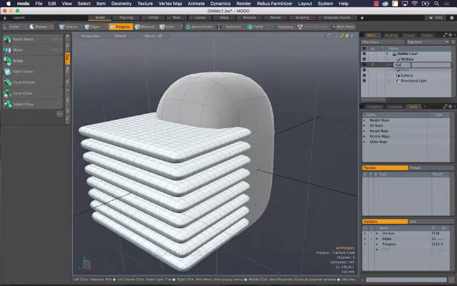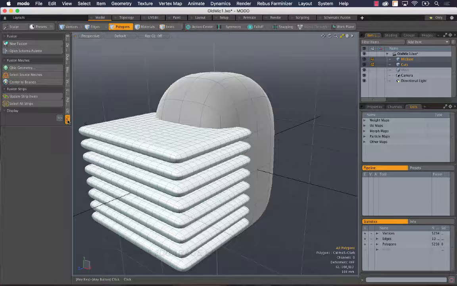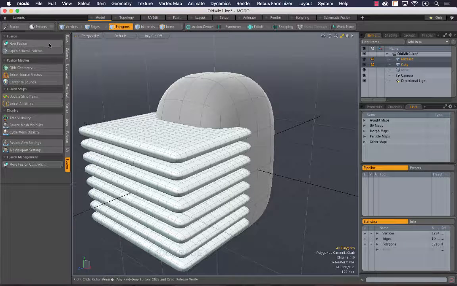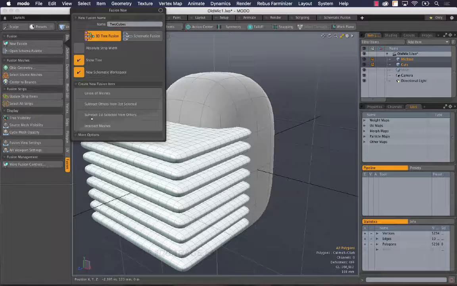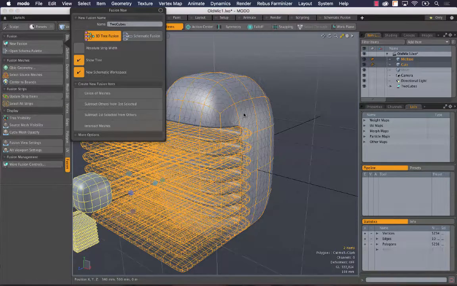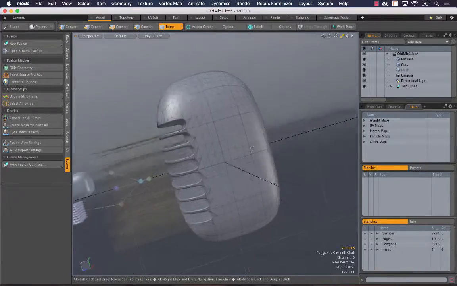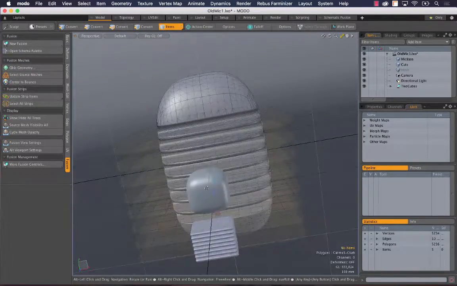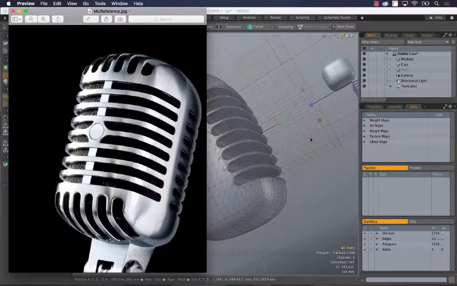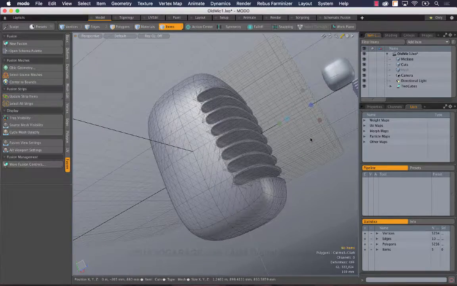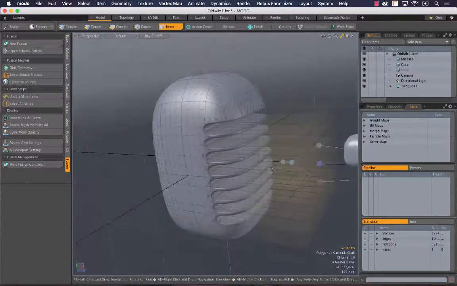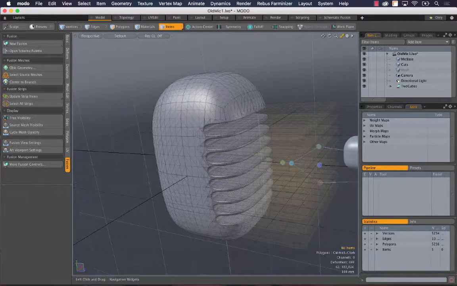We can even call these cuts. We want to select the cuts. Hold the shift key, select the mic base. Go to MeshFusion. We want to do a new fusion. Subtract first from others. Okay. Click to deselect that. And there's our cuts. Now, they're looking a little bit too large compared to this. So, not really a problem. We don't have to undo anything.